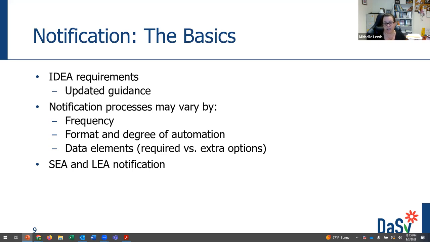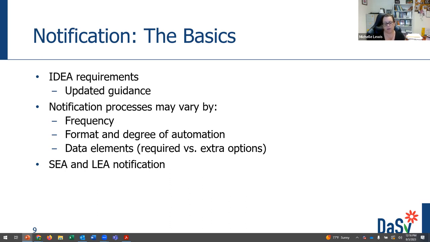This notification of potentially eligible, as Ginger referenced earlier, goes both to the SEA as well as the LEA, but when those things happen to the corresponding SEA or LEA may differ, depending on how you have your system set up. The key in terms of timeline for both is not fewer than 90 days before a child turns three. Many states also have opt-out policies, which we'll talk about.